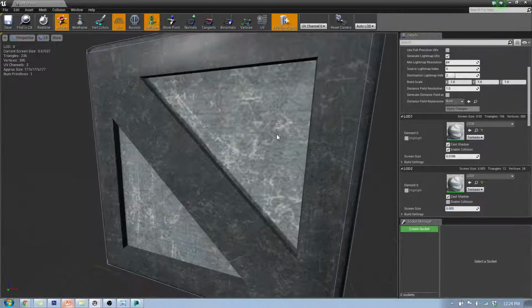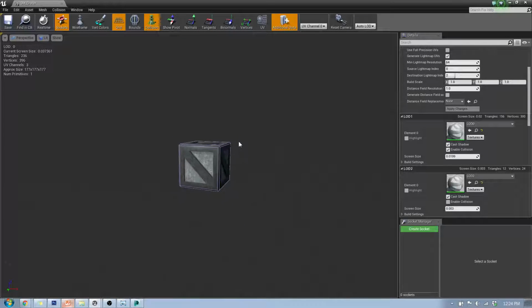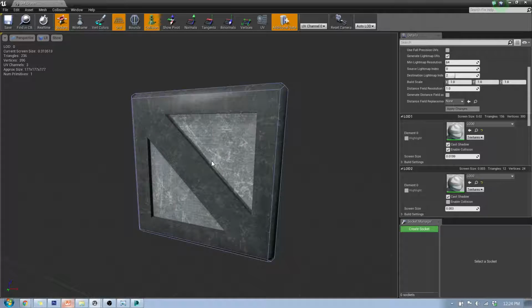Now you can actually see distance-wise. Up here, it actually tells you the current screen size. So there it pops. I was looking for something that you would never be able to tell when it pops. You can make it so that it looks better up close for a longer period of time.